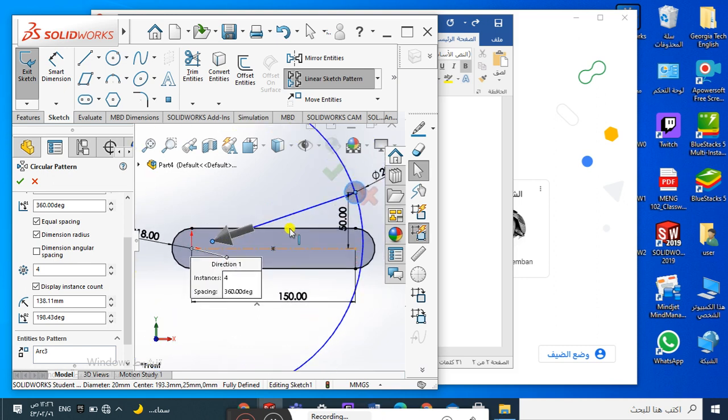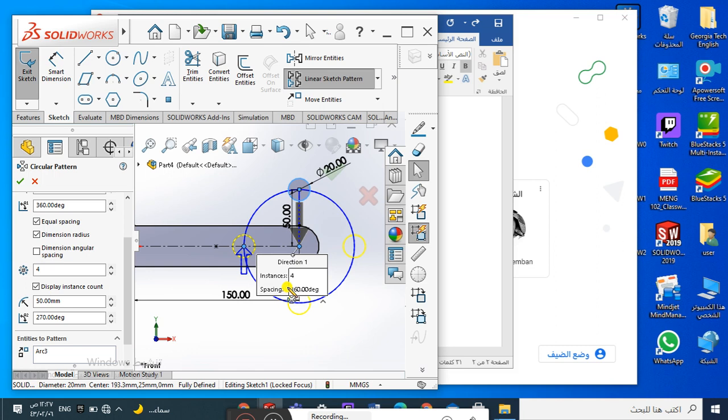Now after you make this radius shorter, you can see that there is a blue point, which means that this radius can be moved now. So just drag this blue point to any place you want, which is, I want it to be here, to this center.